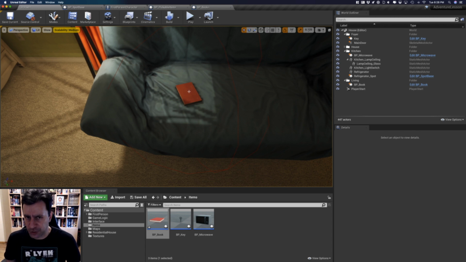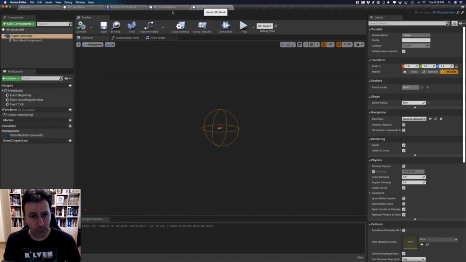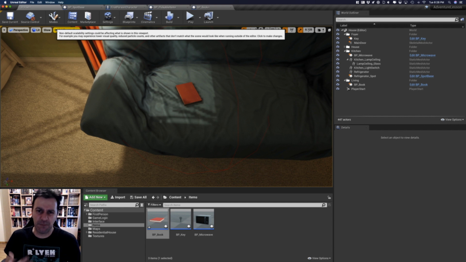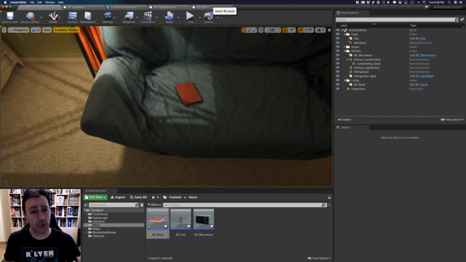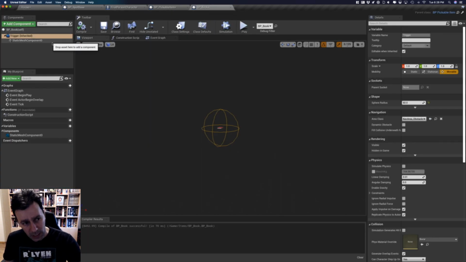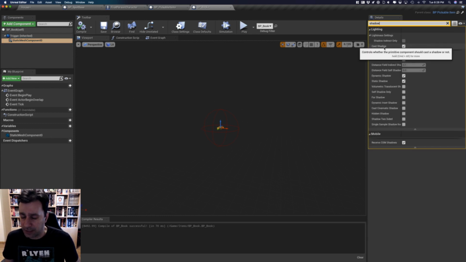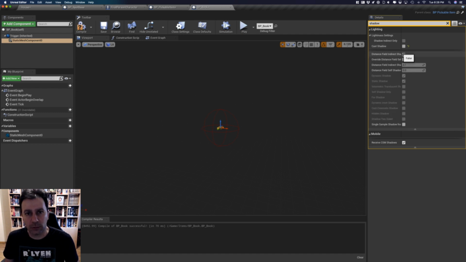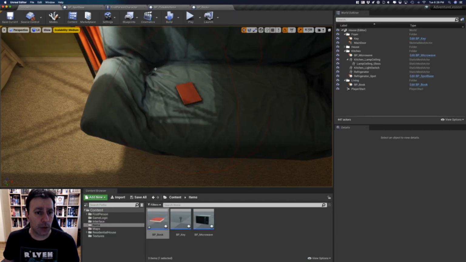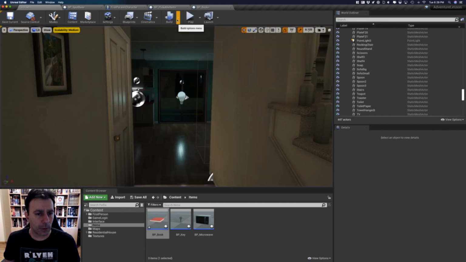So to remove the shadow from the book, this shadow is baked into the textures of the scene, which means that when we set the visibility of the book to hidden, the shadow is still present in the textures. To fix that, we go to the book blueprint. In the static mesh component, which is the representation of the book in the level, you can set this property, cast shadow, to disabled. Okay, and when you do that, Unreal will complain. It will tell you... okay, it's not complaining now.